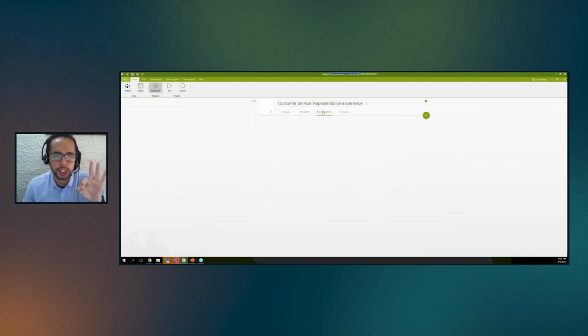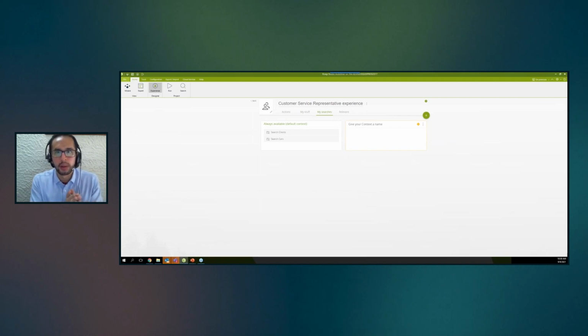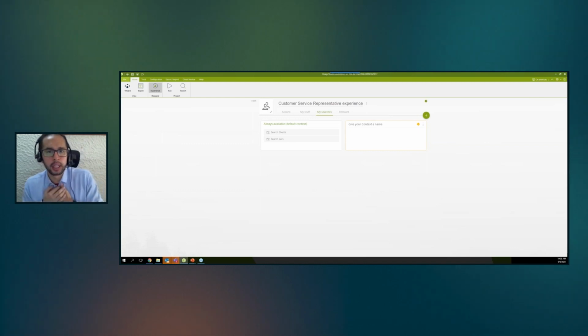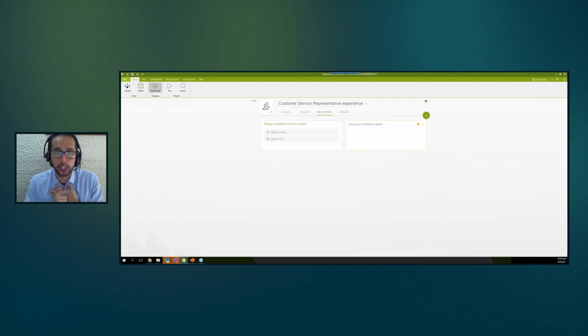Third option, searches. This group of users, these stakeholders, must have, or if we want, it's not a must, but it can have options to search information that is important for them. So if I am a doctor, I want to search for surgeries, or patients, or surgery rooms. If I am a customer service representative, I want to search for clients, I want to search for cars.